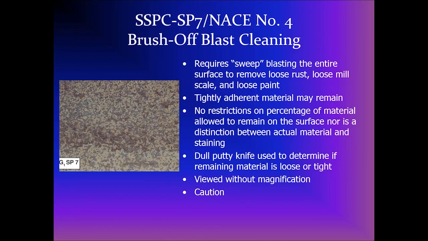This happens to be a gray paint you're seeing. So the gray is paint, not bare substrate. But SSPC SP7 or NACE 4 brush-off blast cleaning, basically you sweep across the entire surface to remove loose rust, loose paint, loose mill scale. Tightly adherent material can remain. There's no restrictions on the percentage of material on the surface or any differences between staining or material. The dull putty knife, which we've described, is used at the edge of the material to see if it's tight or not. And you view it without magnification.